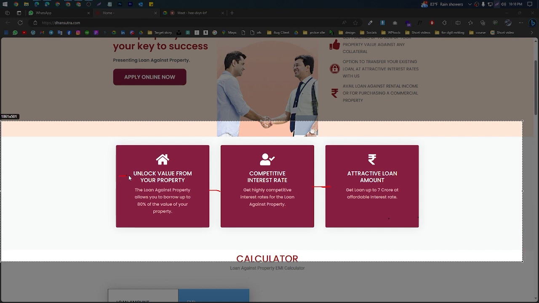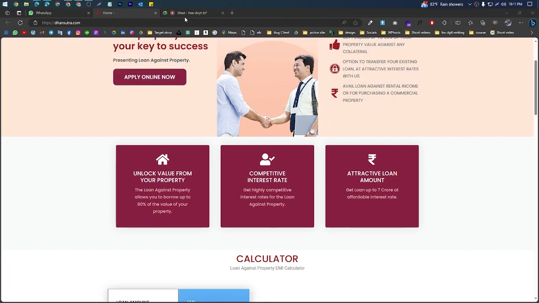They are also taking some padding, maybe 40 pixels. So let's try to create this type of design so that you will understand better, I think.